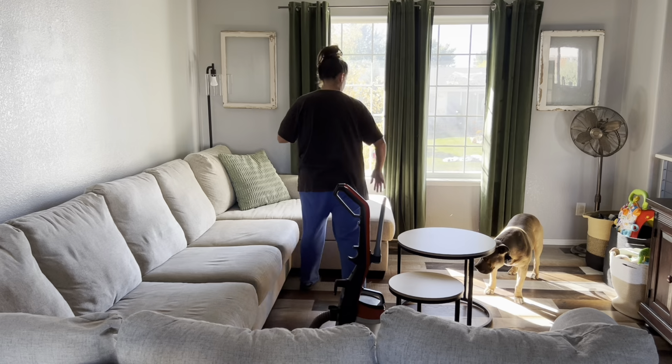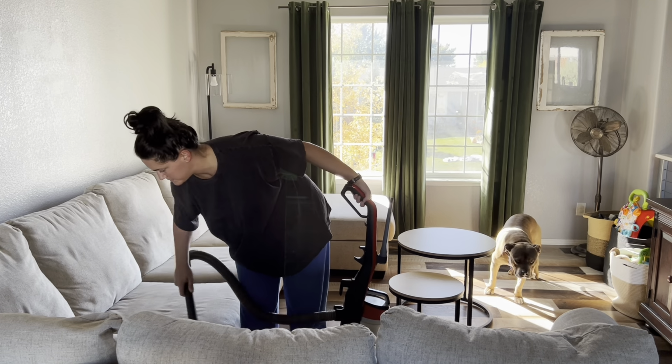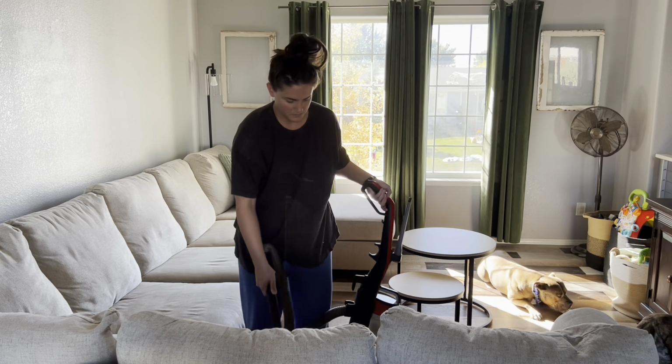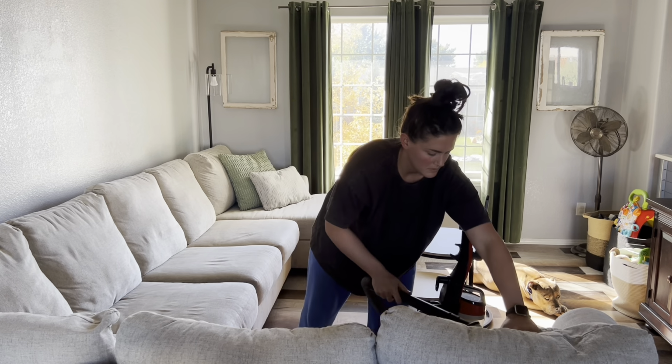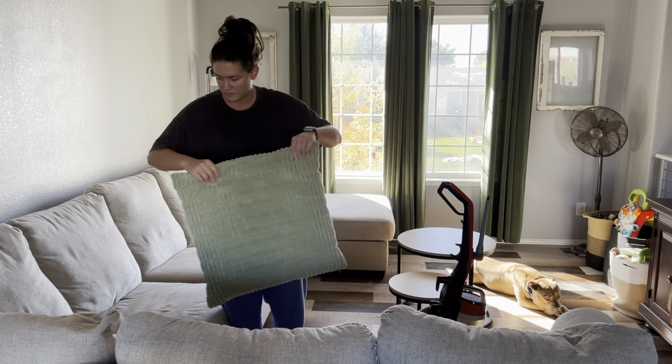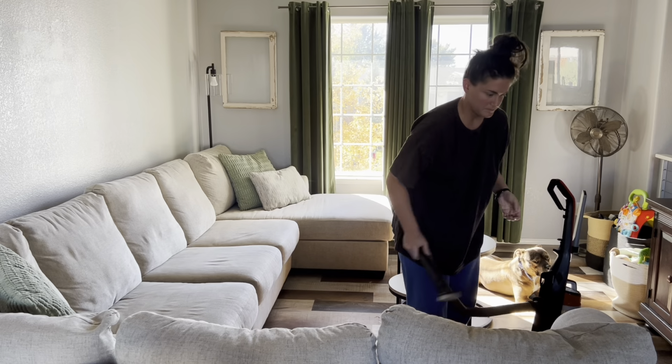at least with me, when I have family come and stay with us, I'm not doing all the normal cleaning that I normally do because I'm trying to entertain my guests and hang out with them and see family. So I'm probably not going to be cleaning as much while they're in town, so it's nice to do a deep clean before people come, especially for us.